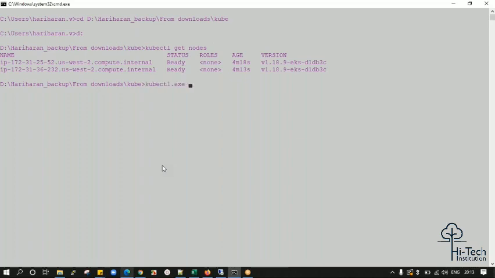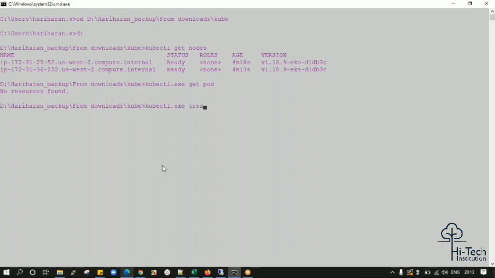Now I'm going to tell you kubectl get pod. When it gives pod, it will give you the container-related information. As of now, we do not have any pod, so it's showing no resources found. So now I'm going to create a new pod, I mean new containers. Just for your understanding I'm calling it a container, but the actual technical term is pod.